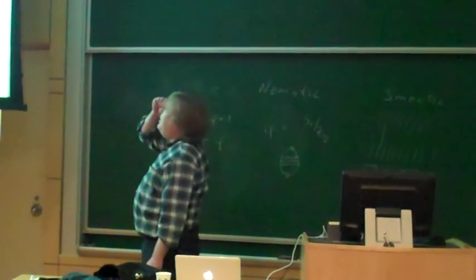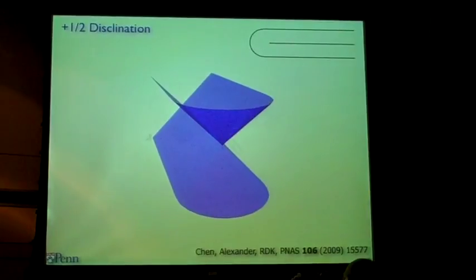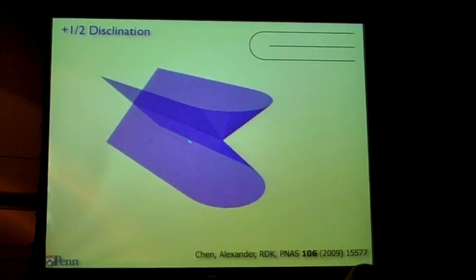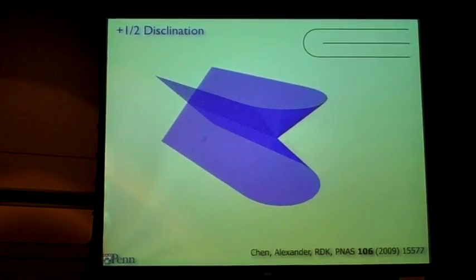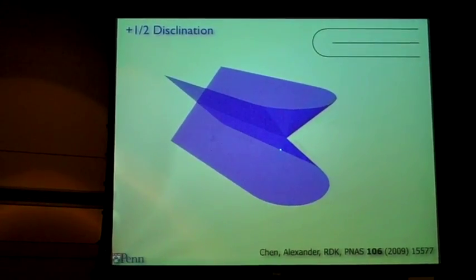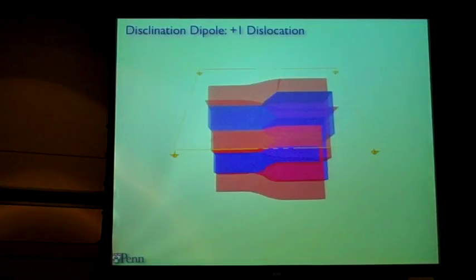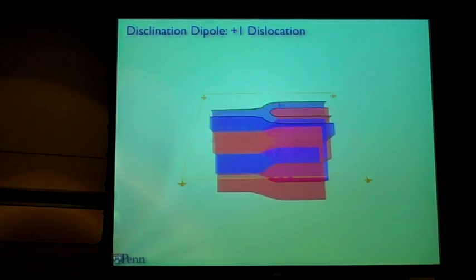So you can talk about and think about various kinds of defects. For instance, that flip that I keep showing you looks like this. You see, it's part of a cone and part of a set of cross planes. And the crossing, even though it looks like there's something horrible at the place where it crosses, that's at one of these fixed points. So I don't see anything when I go through there. It's completely smooth through there. The only place that it's sick is right here, where the cone pinches. And I can show you more of these pictures, which are just amazing to watch. Okay.